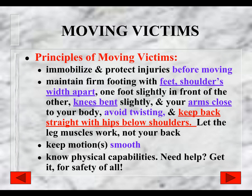If you move with your back, you're going to injure your back and be in trouble. Be sure that when you move, you do a counting motion, especially if it's a partner move or the victim is going to be helping you. 1, 2, 3, move. Let them know that's what you're going to do ahead of time. Be sure that they know when to help you, either you're the victim or your partners, so that it's a smooth motion, not uneven, not with an increased risk of dropping the victim.